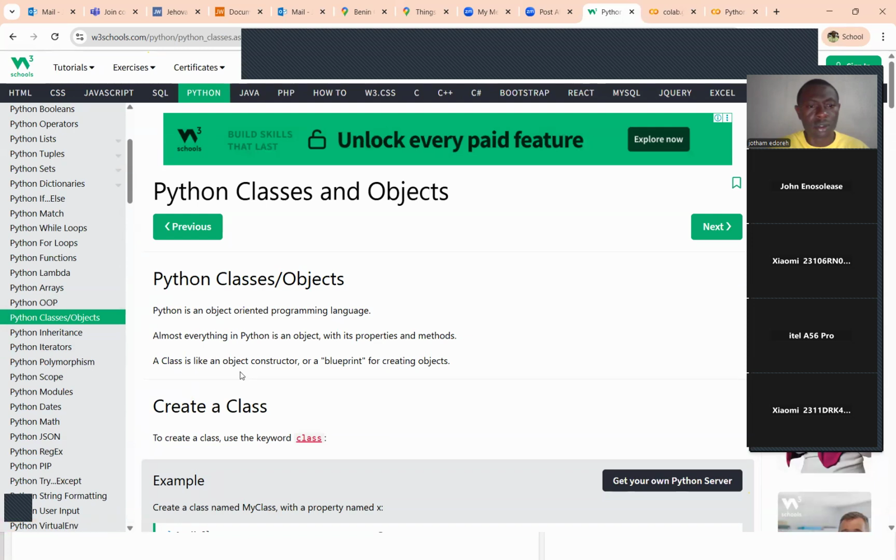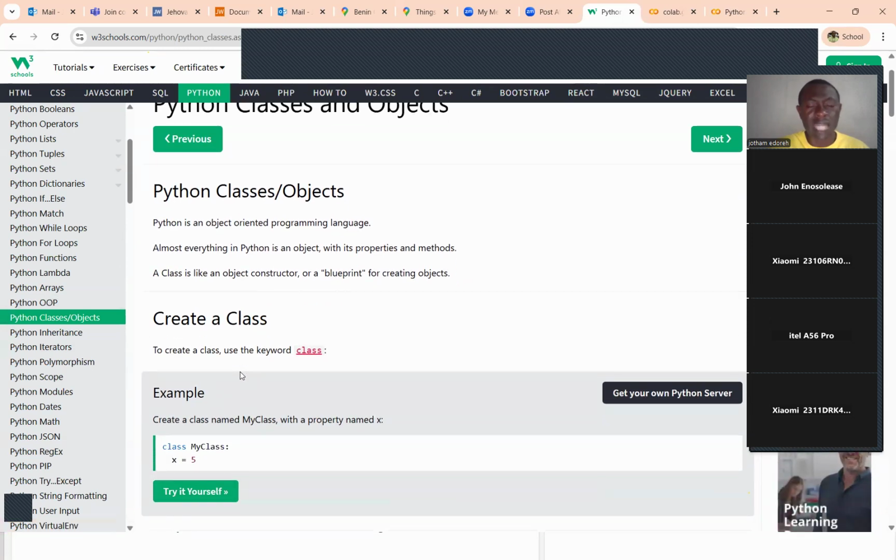Okay, so we're going to create a class, and then from the class, we can create several objects. What does this mean? Imagine that you want to build a house. An architect will naturally draw the plan of that house. After the architect has drawn the plan, then the engineer will be able to construct the house by following the design that the architect has drawn.